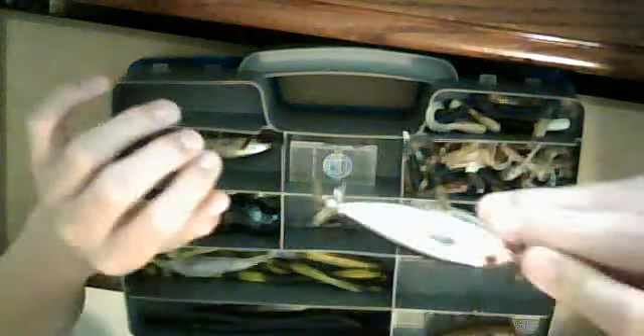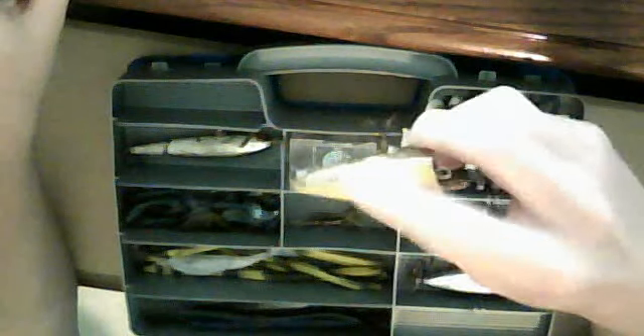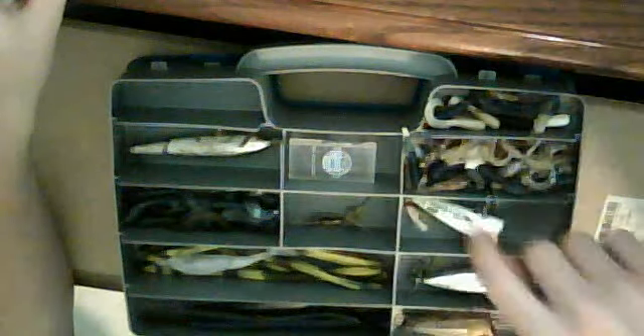This prop bait I never throw, but if there are fish schooling and it's foggy or rainy I'll sometimes throw it. I've got the Heddon chugger right here — it's a really old lure, yellow with gray stripes going down it and a red mouth. I never throw that though; I prefer to throw the Choo Choo Customs.